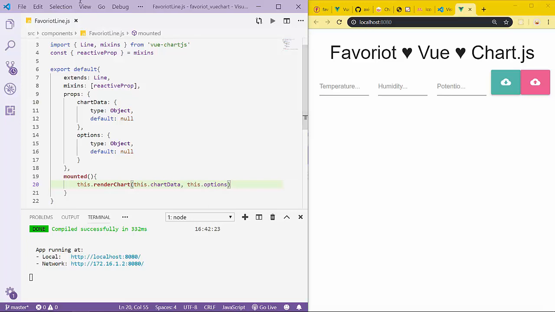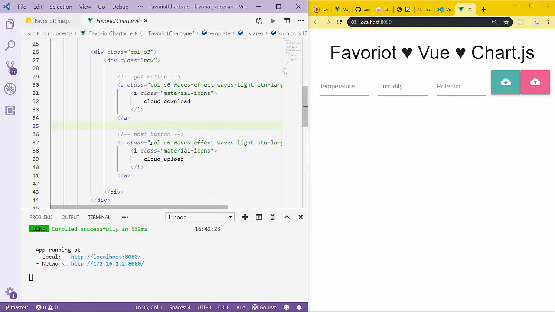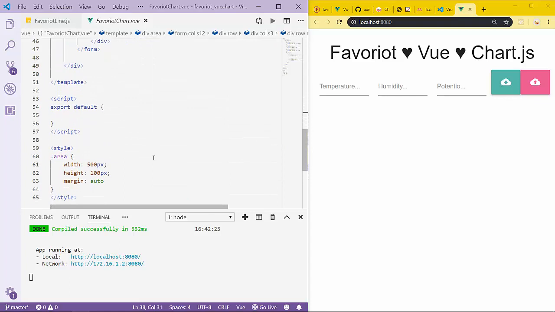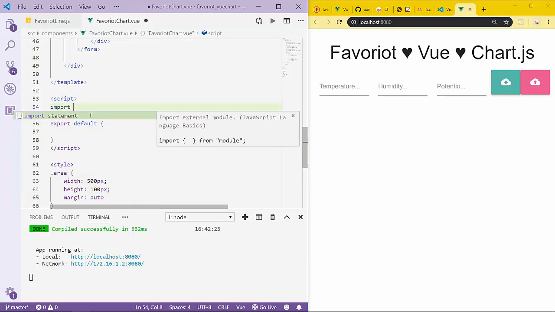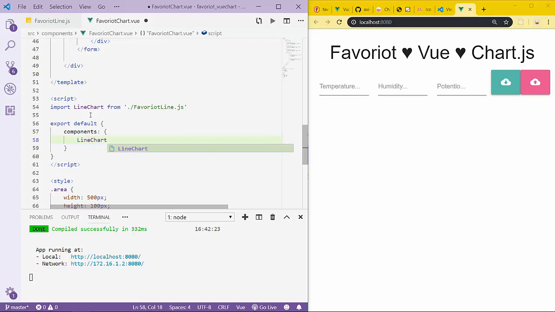Save it, and then let's import it in our Favoriot chart.vue. Here, in the script tag, I will import LineChart, for example, from Favoriot line.js, right? And export default, the components must be LineChart, right?